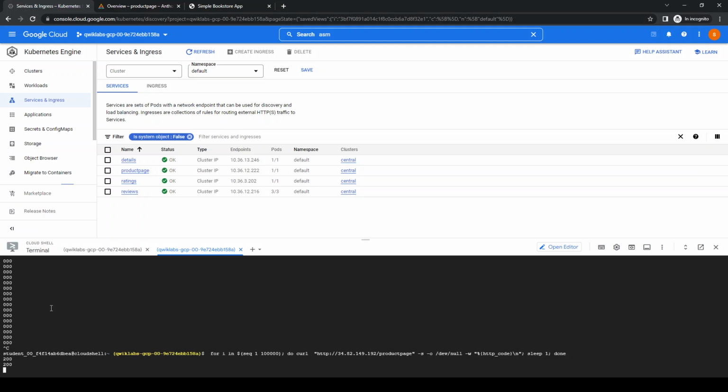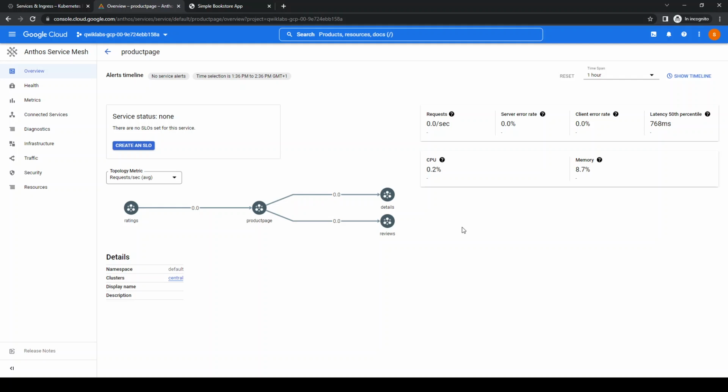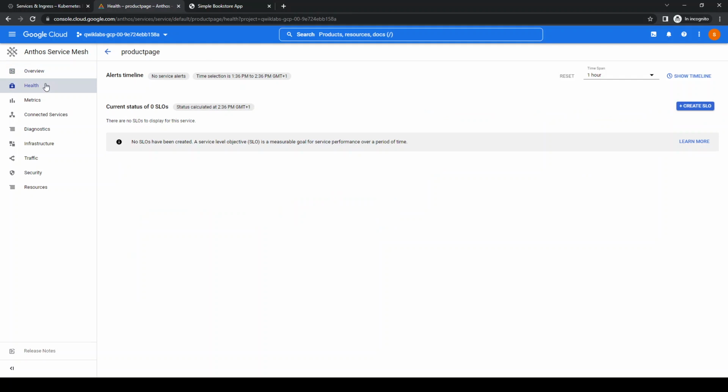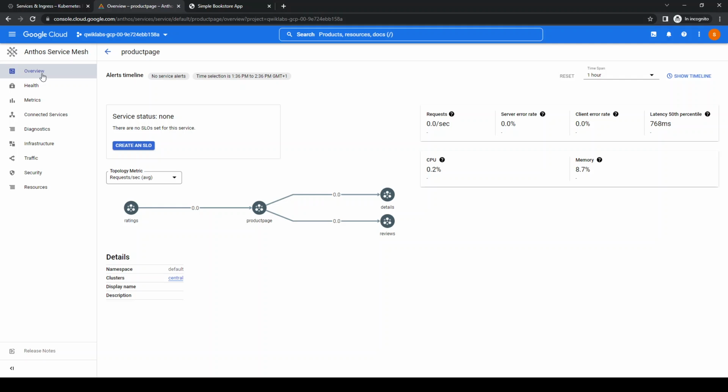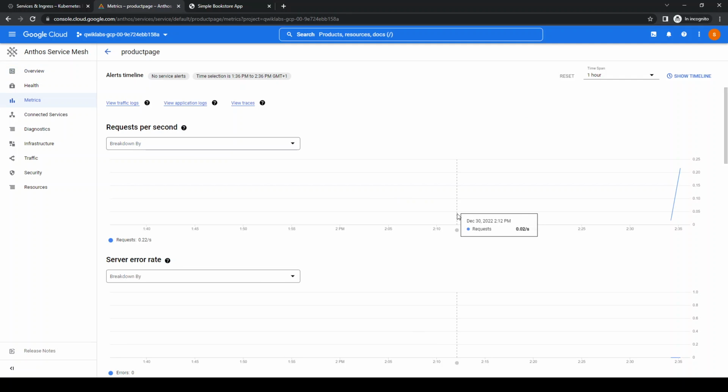You see, the answer is 200. So in a moment, I wonder if it's going to change the requests. See, they are reaching more requests per second.